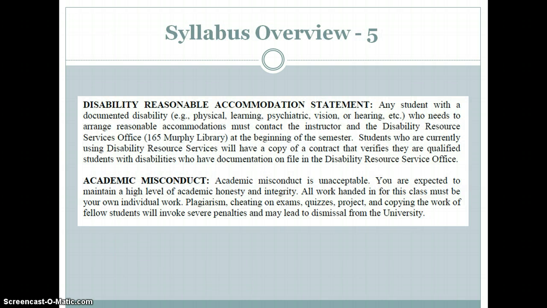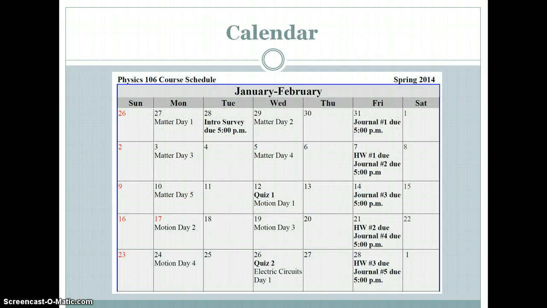So the last part of the syllabus is just reminding you to abide by the rules for academic conduct set by the university. And at the end of the syllabus, you'll see that all of the units are laid out on the calendar, along with the deadlines for homework, the quiz and exam dates. I'll be using some of these labels when I post PowerPoint slides or files to D2L. So for example, you can see the first day, we're jumping right in and starting on Matter. So the slides corresponding to that day will be called Matter Day 1. Most of the deadlines happen on Fridays at 5 p.m.